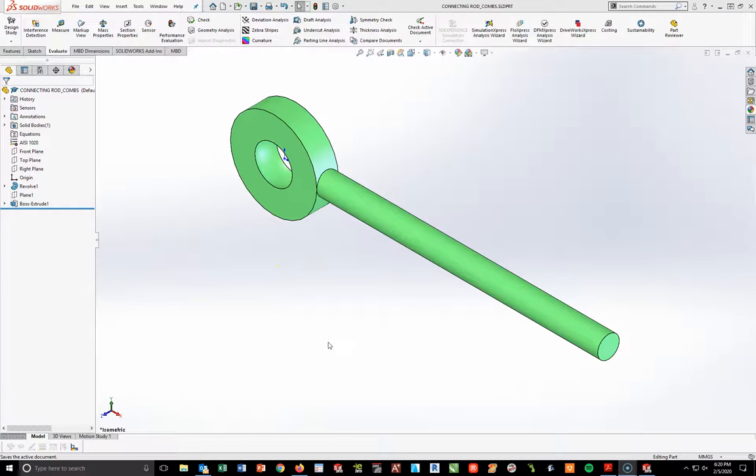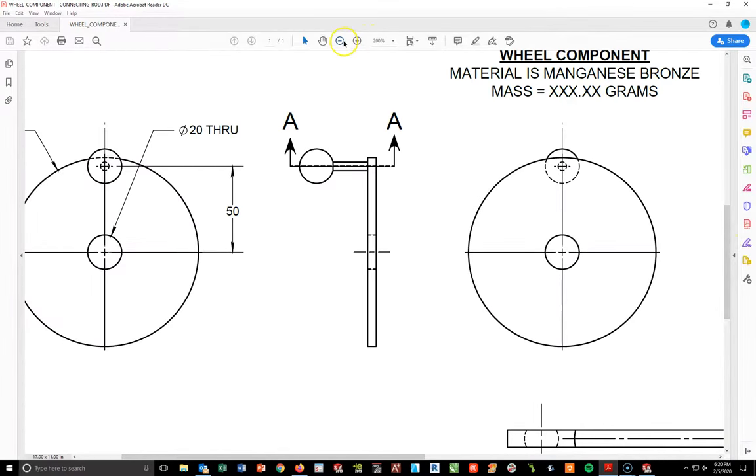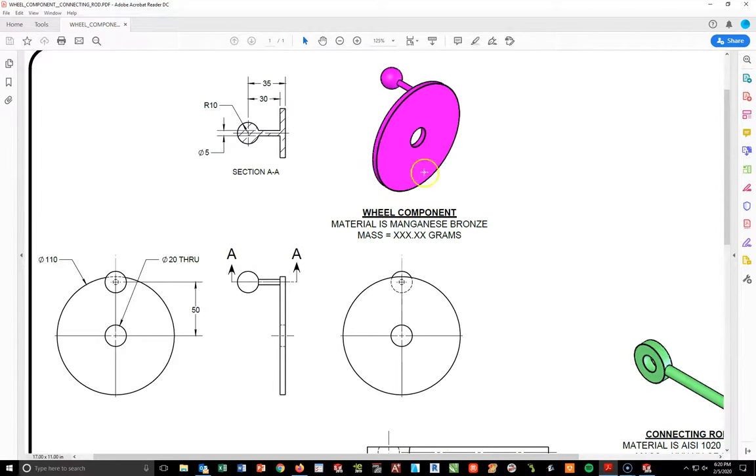Now with the connecting rod done, I would like to go ahead now and start working on the wheel. So I'm gonna look over here, and let's create a plan of what we're gonna do with this wheel component. Okay, so if you're looking carefully at your isometric, looking in this direction, this is my right side plane over here. So what I'm going to start with is a right side plane. I'm going to draw two circles, one that's 110 and another that is 20. I'm then going to extrude it out 5 millimeters.